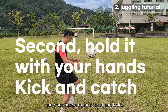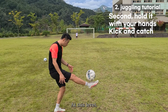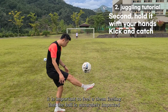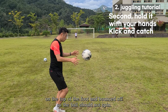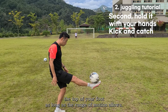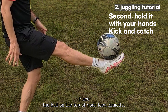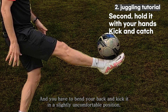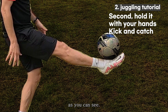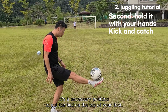The second step is to use your hands to toss the ball, kick it, and catch it — alternating both feet. At this level it is important to feel a clean impact where the ball hits accurately on the top of the foot and bounces off without spinning. To do so, straighten the top of your foot as far as the range of motion allows, place the ball on top of your foot exactly, and kick it in a direction perpendicular to the ground. You have to bend your back and kick in a slightly uncomfortable position.